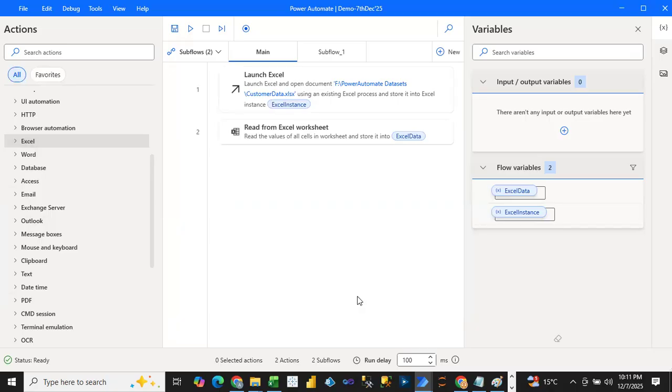I have also worked on UiPath, and I'm still working on it. That is very good, I would say. And with Power Automate, I have also automated many automations. So this is also very good.